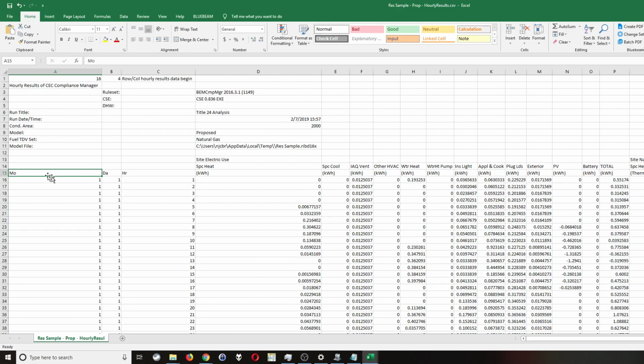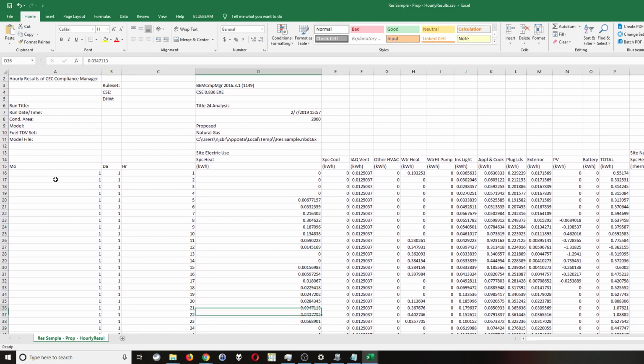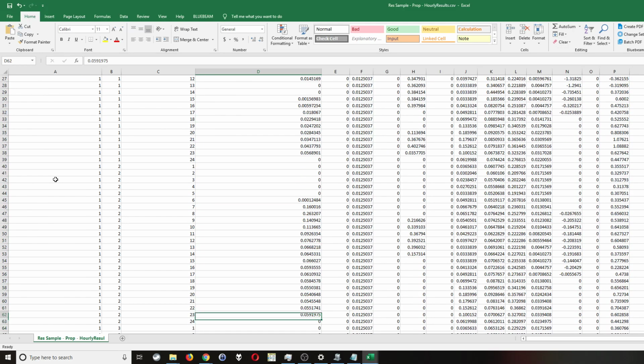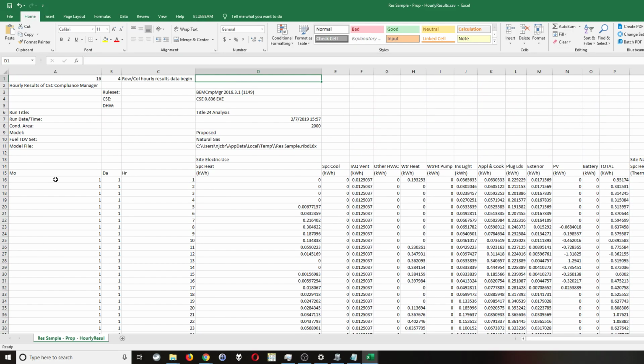And you can see on the beginning columns here, month, day, and hour. So I know exactly, this is the first month, first day, and the first hour. That's January 1st at 1 a.m. looks like. And it's probably a little chilly here. We've got some space heating going on. Anyway, you can start piecing together what is going on under the hood. And there's lots of interesting ways that you can use this information.